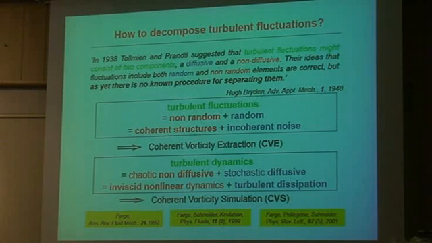They are not large scale, small scale. They are multi-scale both, but they have different statistical behavior, different correlation, and different probability distribution. This is the key idea behind the scene. And out of that, we are going to propose some technique to extract coherent fluctuation out of the turbulent fluctuations themselves. Then the consequence of that is also that the turbulent dynamics can be split into some chaotic non-diffusive contribution and some stochastic diffusive contribution.